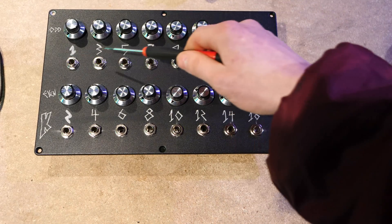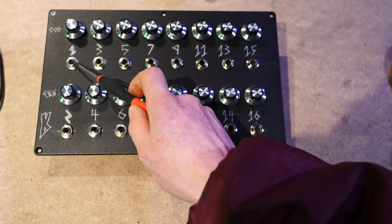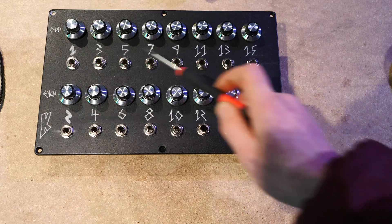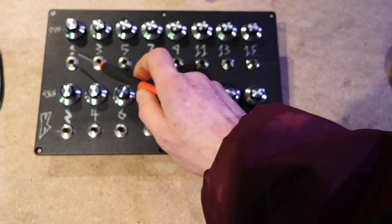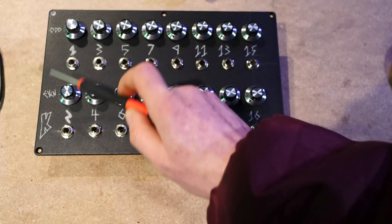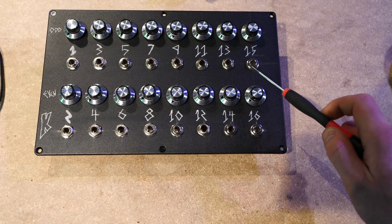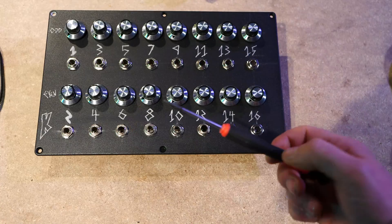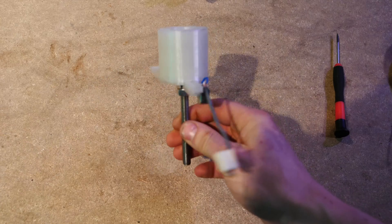With switched jacks, if just a jack is plugged in here each input will listen to that jack, unless another jack is plugged in — that breaks the switch and stops the signal cascading down. So if you just plug a signal in here it will act like a tremolo, because every single odd ferrite core will have that signal. But if you plug one in there and one in there it will just bounce between those two, since signals are spread across odd and even ferrite cores, making it more usable with more functionality.